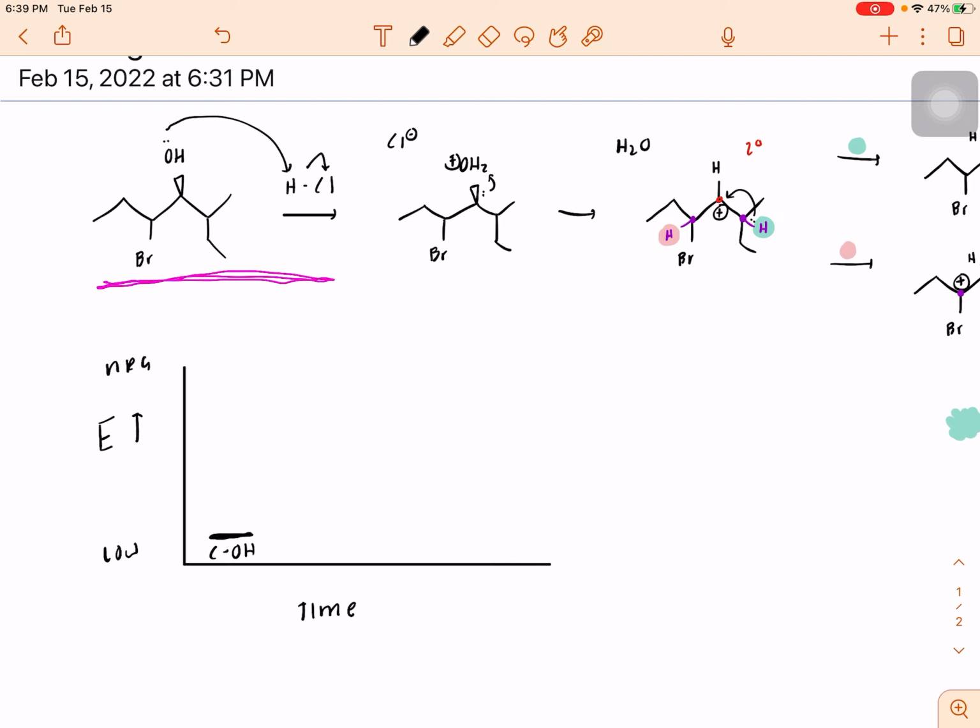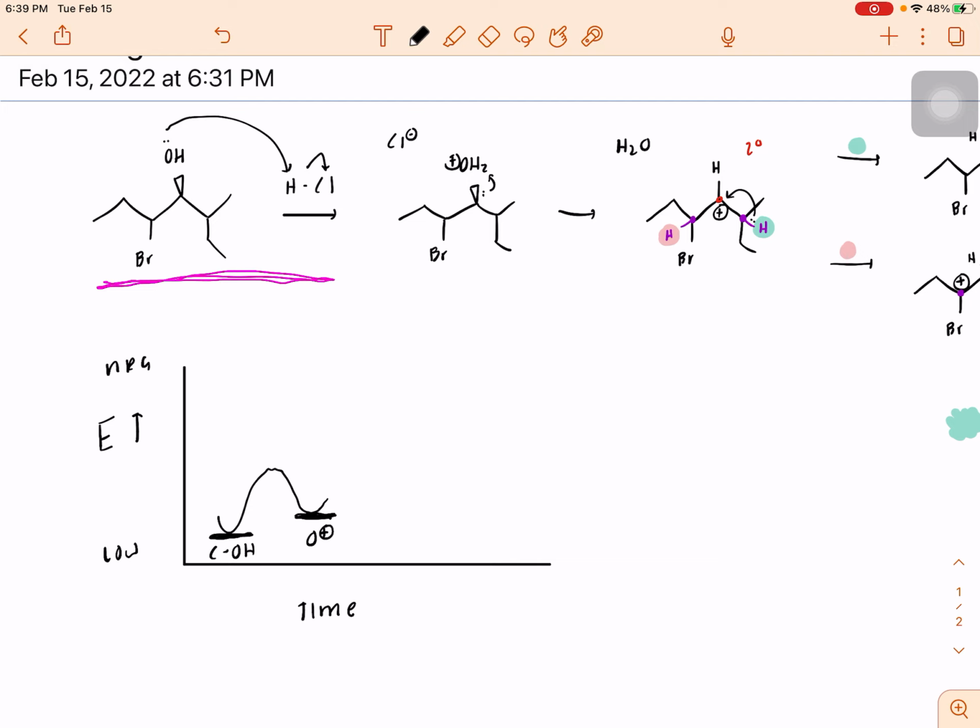And then once it reacts with the hydrogen, now this oxygen has a positive charge, so that probably means it has a little bit higher energy than the last molecule, but not that big of a difference. I'm going to draw it just a little bit above here, because we know that this oxygen has a positive charge. And from here to here, we're going to draw our little humps.